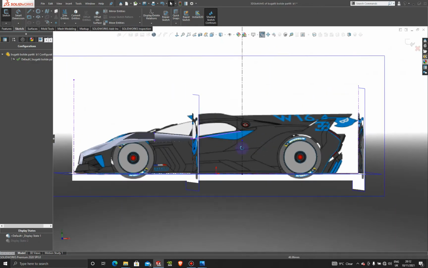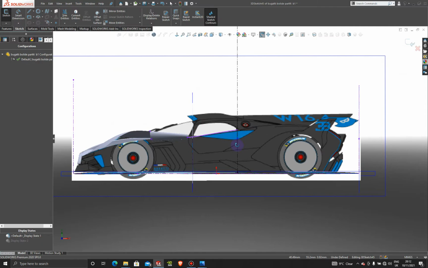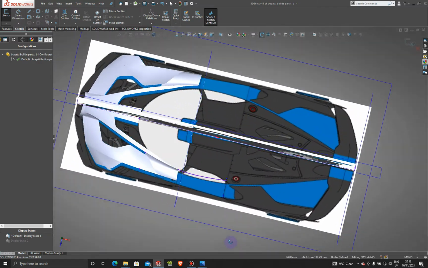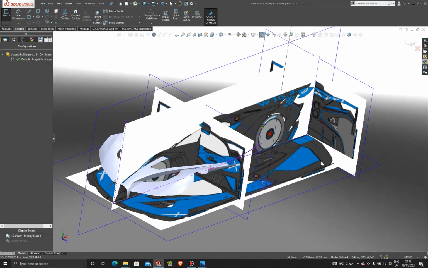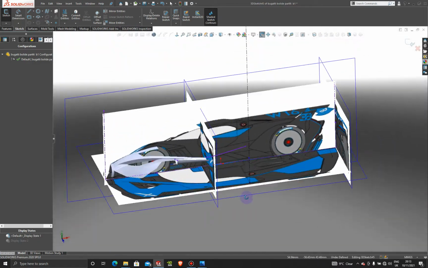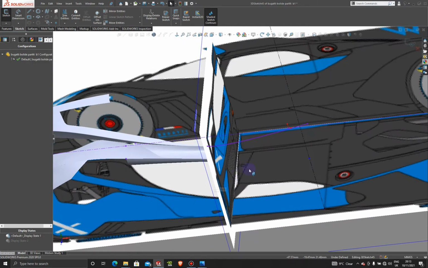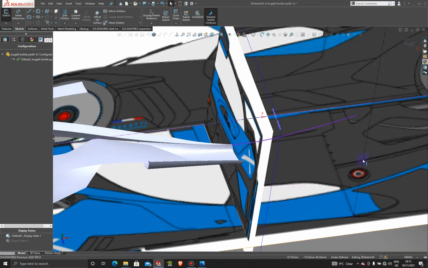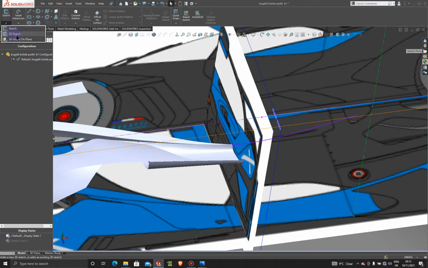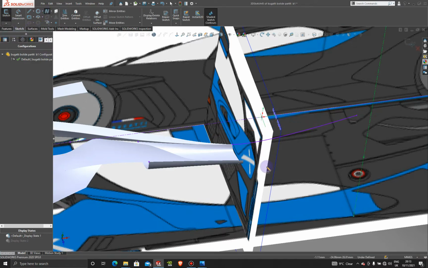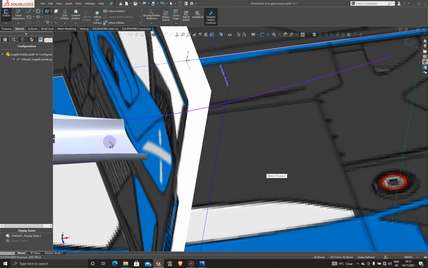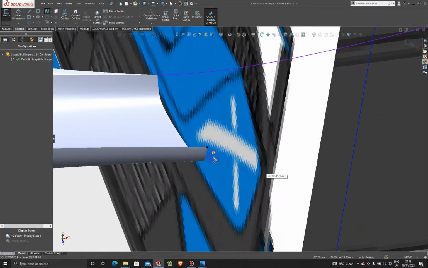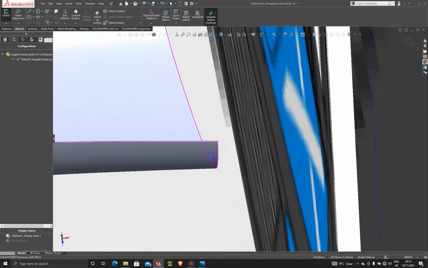Right, so the next point is going to be this outside point, which we already made, and then we're going to connect this outside point with this one and this corner here. So let's do that. So we want a 3D sketch on that one as well. So let's start from this corner here. A beautiful corner here.